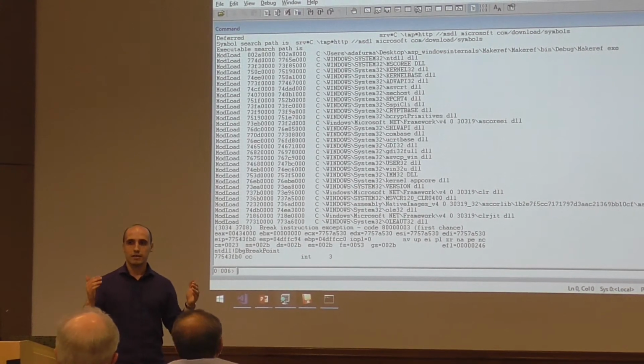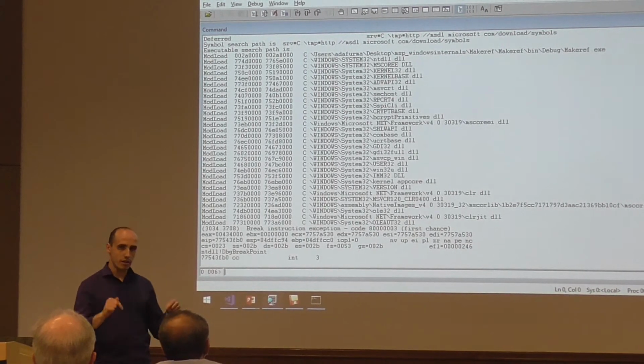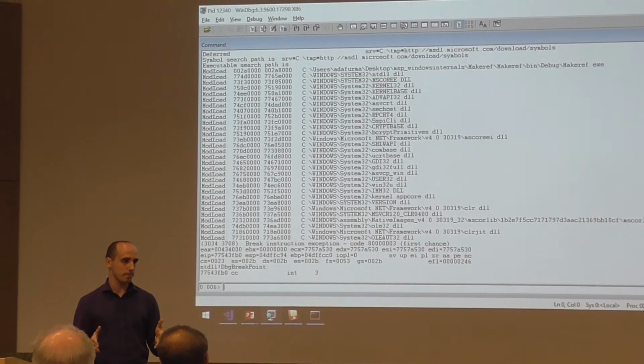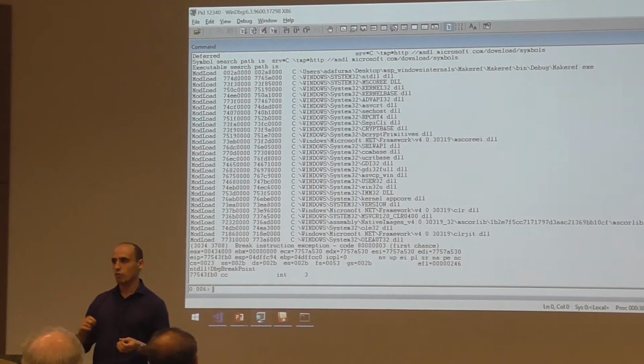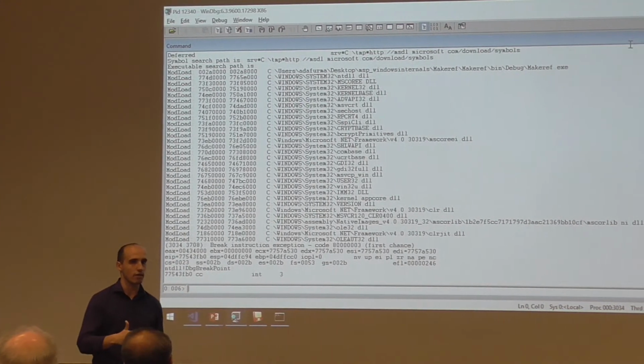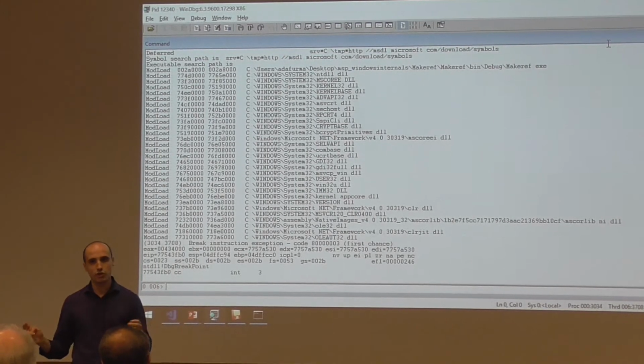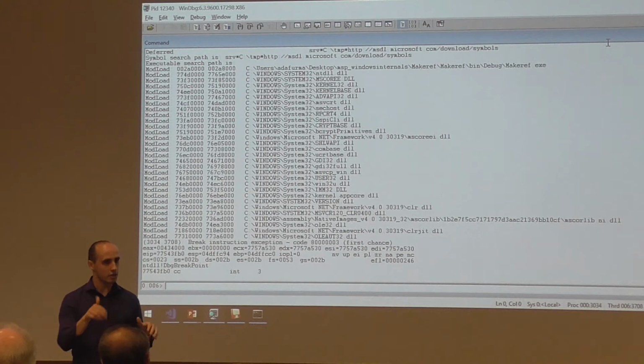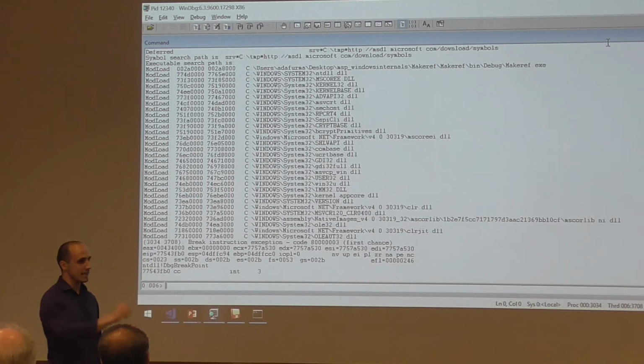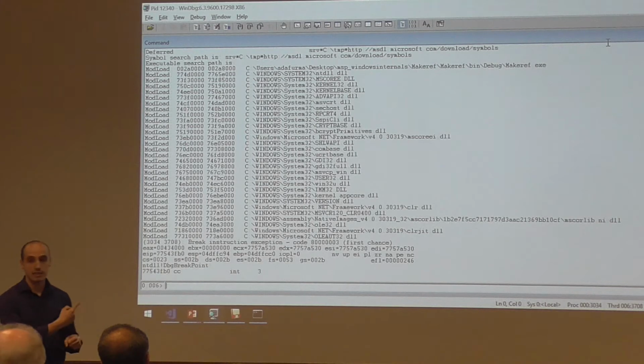That's why Windows itself has a debugging engine, the same debugging engine we use when debugging in Visual Studio. Visual Studio is just a nice fancy UI for the debugging engine stored in Windows. There are different UIs for this debugging engine, and WinDbg is one of them.